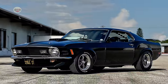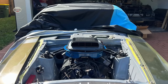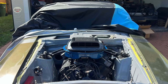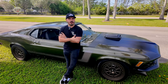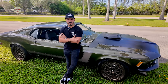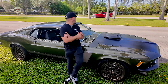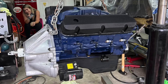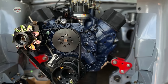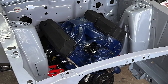Now we both have a '70. Exactly. So tell me, what engine did it have and what did you put in it? Well, the guy I bought it from built a 302 with cam, heads, everything. When I did the front clip and the floors and everything on the car, I had that engine in the car and I started using it. But the guy that built the engine didn't build it right, so I had to take the engine out and put another engine from a friend. It still has a 302 — it doesn't have a cam, it's a stock 302 — but I was desperate to use the car and go to the car shows.